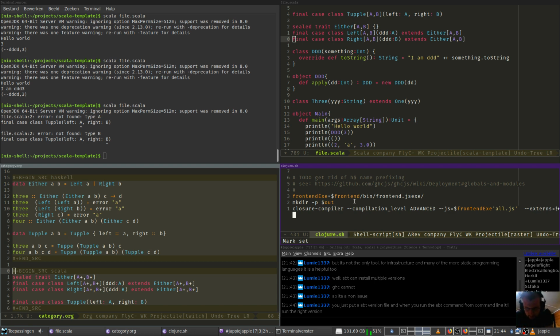And when you run the sbt command, it runs the right version. Sure. Nothing wrong with it. Just a thought. Probably not gonna do anything with it.